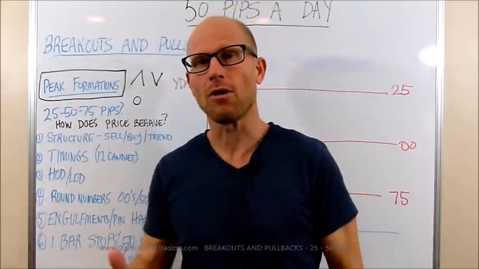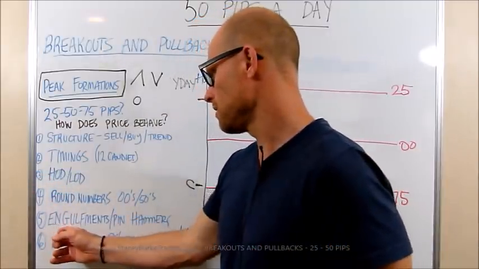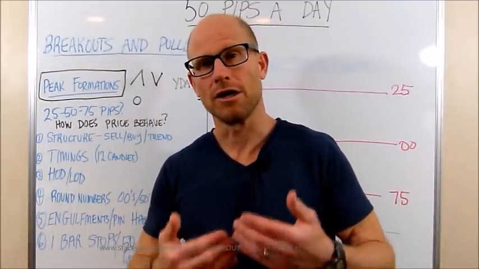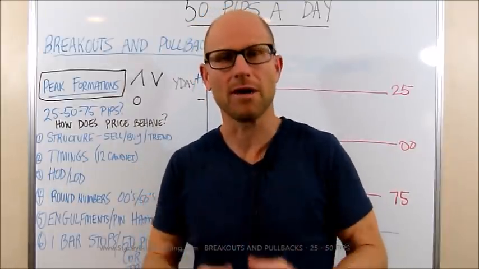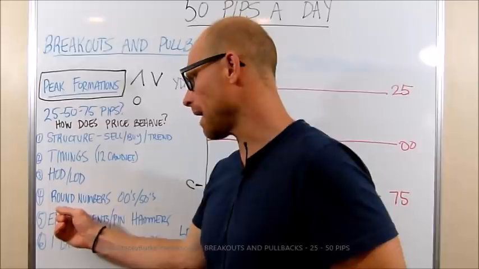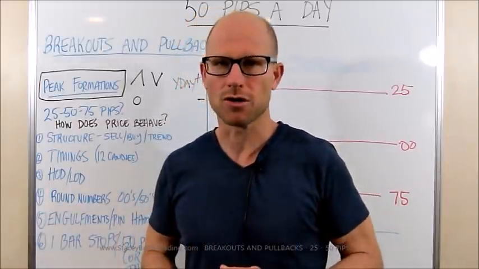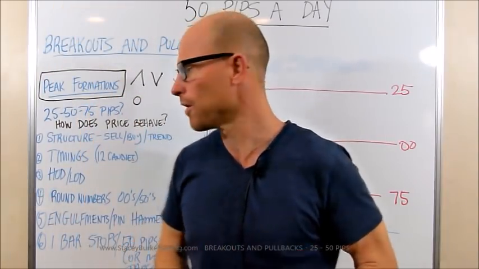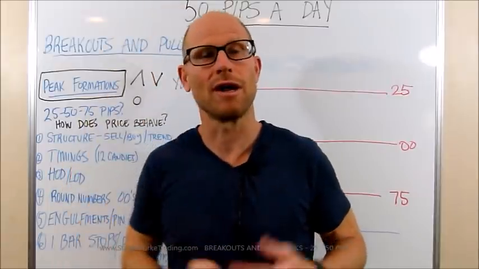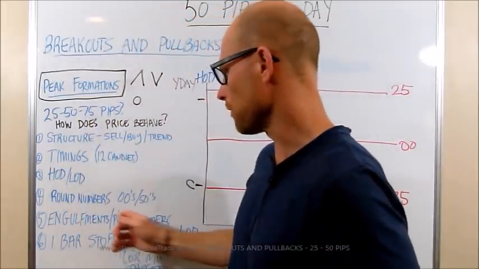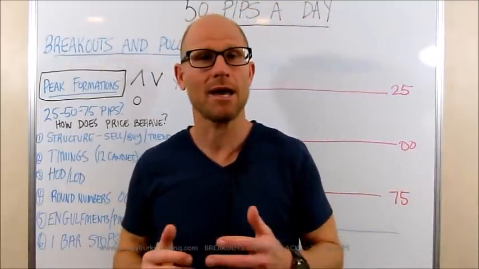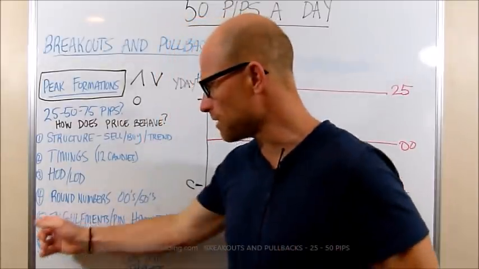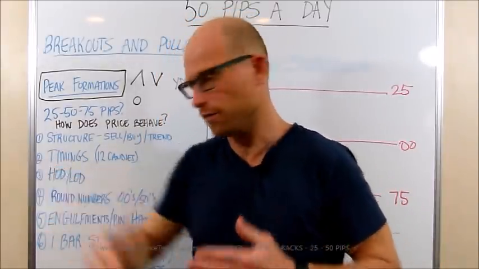Near the high or near the low of the day or the session. Do we get an engulfment or a pin hammer? Now in some cases we'll get an initial burst or a pullback or breakout, but that sometimes is what will allow us to create a middle structure. So sometimes we'll get a middle structure for that reversal formation off the low for a W or a double bottom, or we'll get a peak formation middle structure for an M pattern or a double top for a reversal. That will often be accompanied by a pin hammer, because that pin is the last stop hunt into the trader who's got the right direction, and the market's going to shift away.